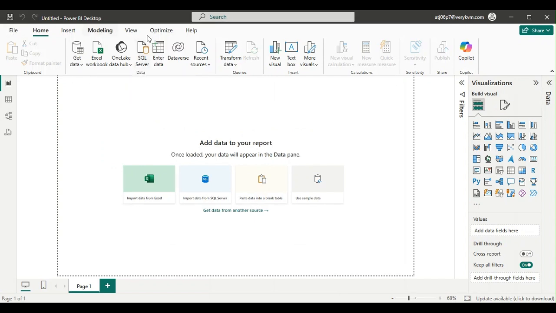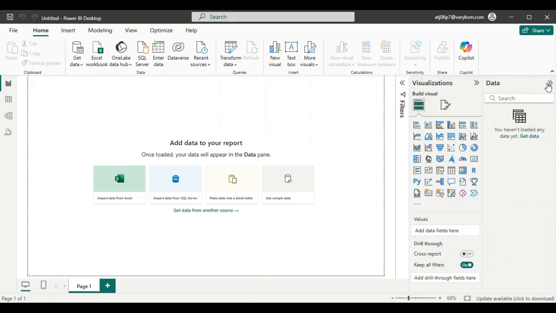On the top section, you can see the ribbon which has file, home, insert, view and commands for those ribbons. Okay. Here on the right hand side, we can see different panes which we will be using as per the dashboard report data. Under this you can see the table options.